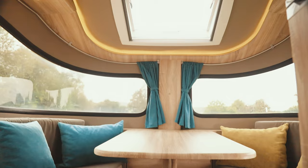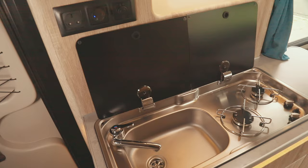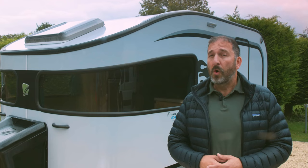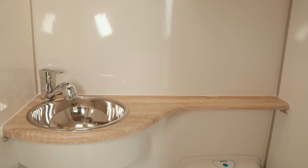Lighting throughout is LED strips and spots and there's a roof light over the front lounge space. The lockers are sculpted to follow the roof line and there's a pelmet above the wraparound curtains. The kitchen is on the nearside with a couple of gas burners and a sink. Options include an oven and grill, plus water heating and blown air systems. A fridge freezer, wardrobe, and simple washroom with a dedicated shower tray and a basin with a pull-out tap are sited opposite the kitchen unit.